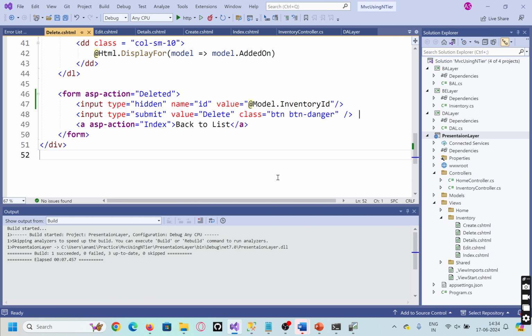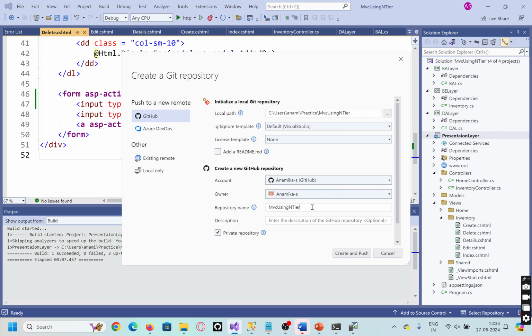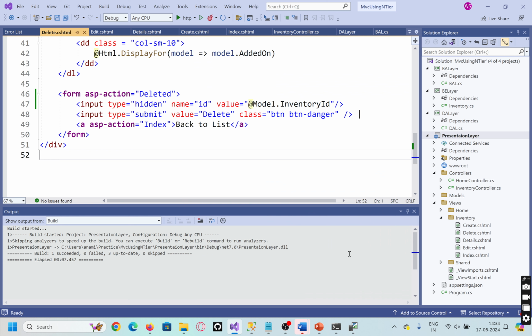I will also put the link of this project over GitHub for reference. Again, how do we do that? So we have to go to this add to source control from here. We'll have to choose Git, and then simply it's coming, this name is coming, the repository name. I can change it also. We'll make it public, and then we can say create and push like that only. So this will be pushed to GitHub now.